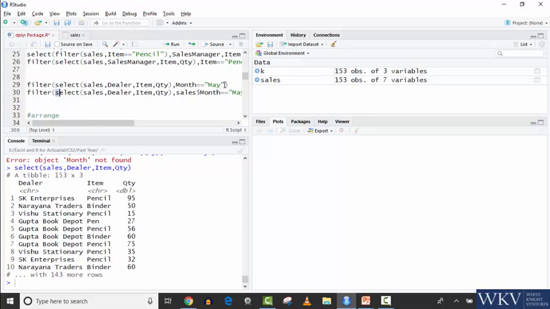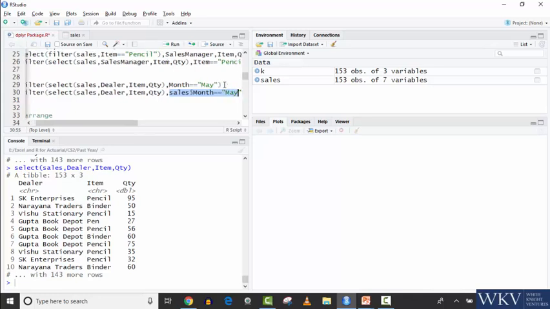In case you forget to do that, in case you still go ahead and select first, then you will have to tell R to go back to the sales data set, and in that go to the month variable and use the month May. Alright. So either you do it the logical way where you filter first and then select.